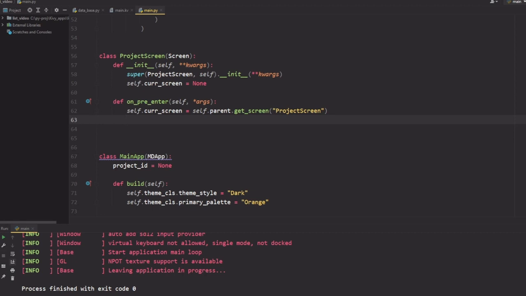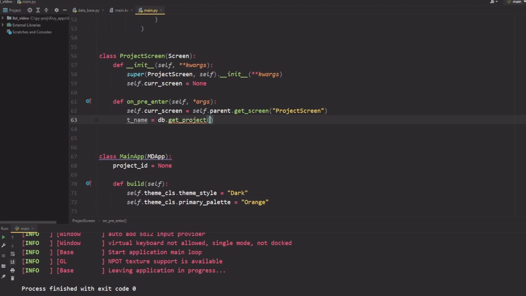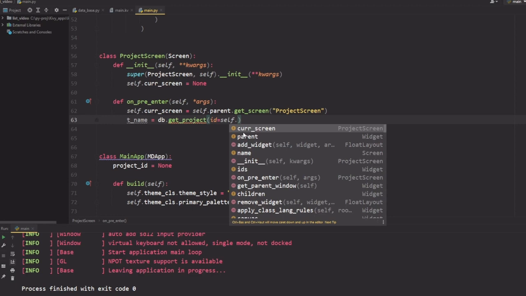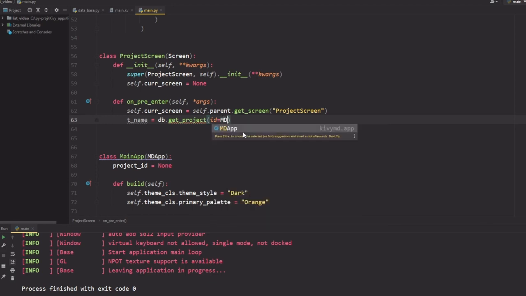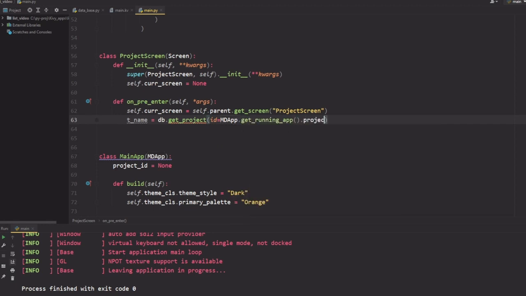Okay, so in a complex app, you might need to have some more complicated function to go and fetch informations, but literally what I need here is just like tournament name, and it's going to be equal to my database file dot get project, and we're going to say that the ID that we're searching for is equal to, you guessed it, self dot MD app dot get running app dot project ID.